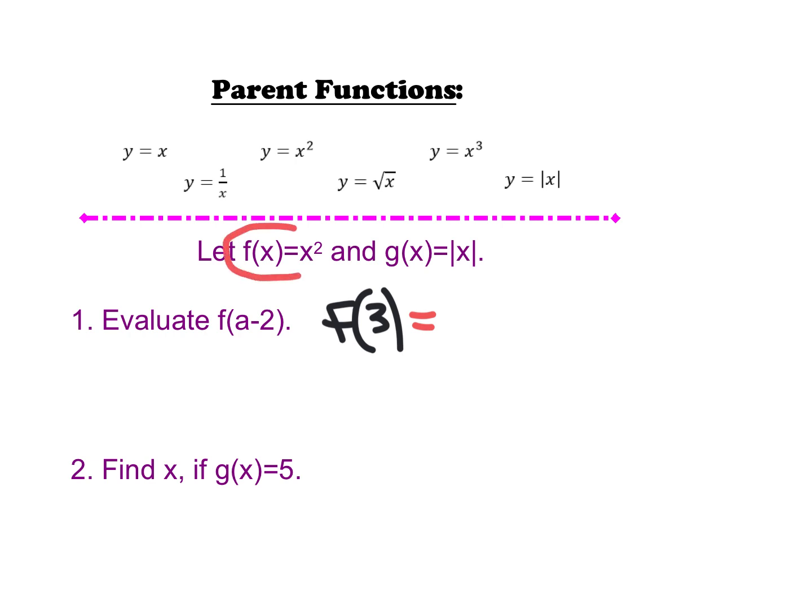We're going to stick 3 into the f function. To do that, grab this function, and then you rewrite this x as an empty parenthesis squared, and then you drop in 3, and then you get 9. Raise your hand if you had 9. Okay, awesome. That was easy. Now stick a minus 2 into that same function and multiply it all out.